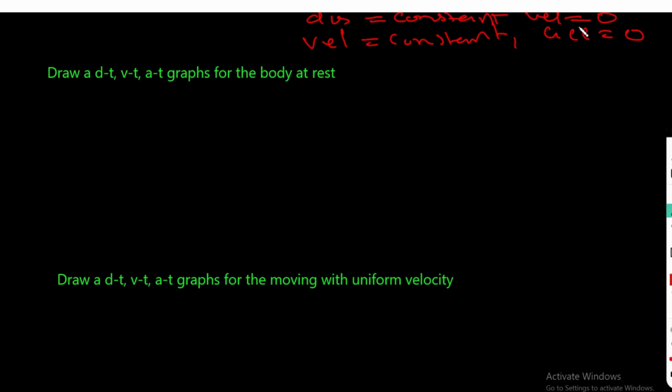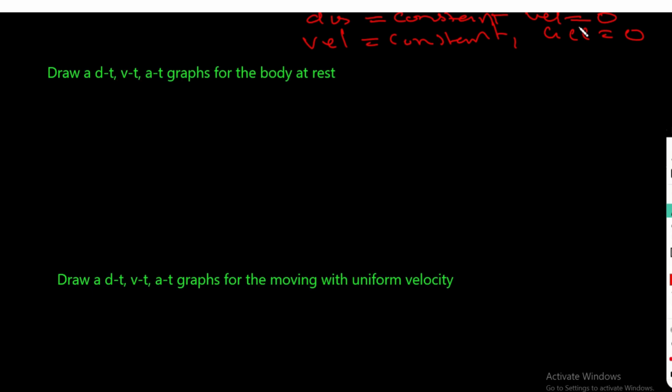My distance is the same, meaning it's constant, and velocity is a change in displacement. Every minute I'm at the 2 position, so 2 minus 2 is giving me 0, which means that the velocity is 0. So that's what you need to understand. Constant velocity means 0 acceleration. Constant displacement means 0 velocity.